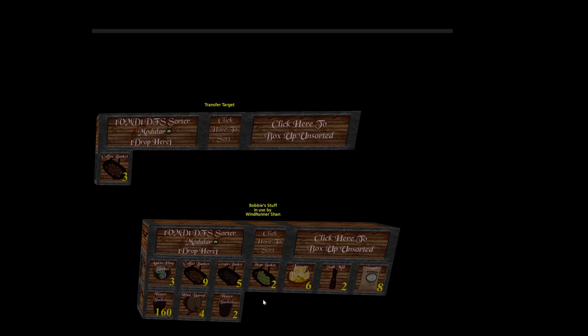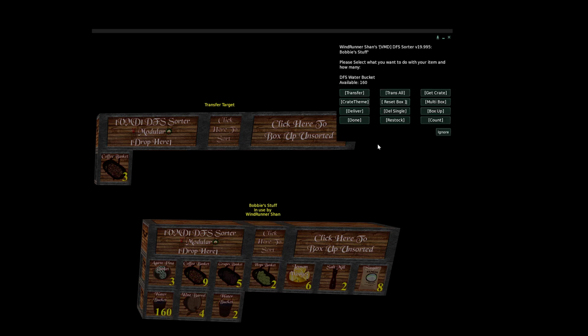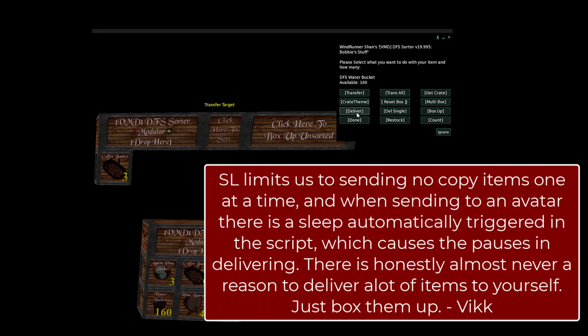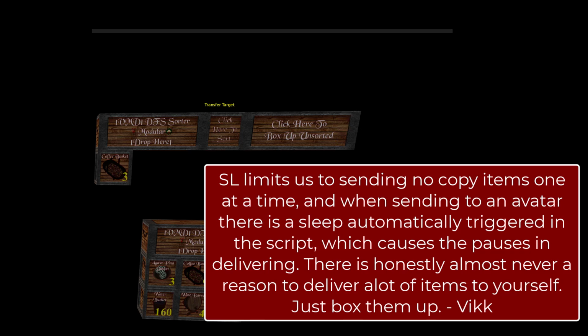One caution, if you're delivering a lot of items to yourself, let's say that I want 100 of these water buckets, I would recommend you not use the deliver button, use the box up function instead, which I'll talk about in just a few minutes. The deliver button is going to take time because it's going to deliver them to you one bucket at a time, and it can't deliver them very fast, or Second Life will think that you are being spammed and shut down the process.